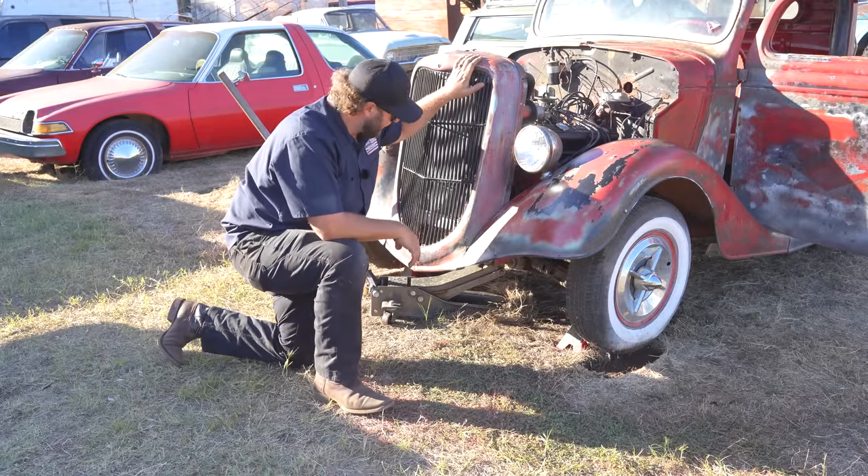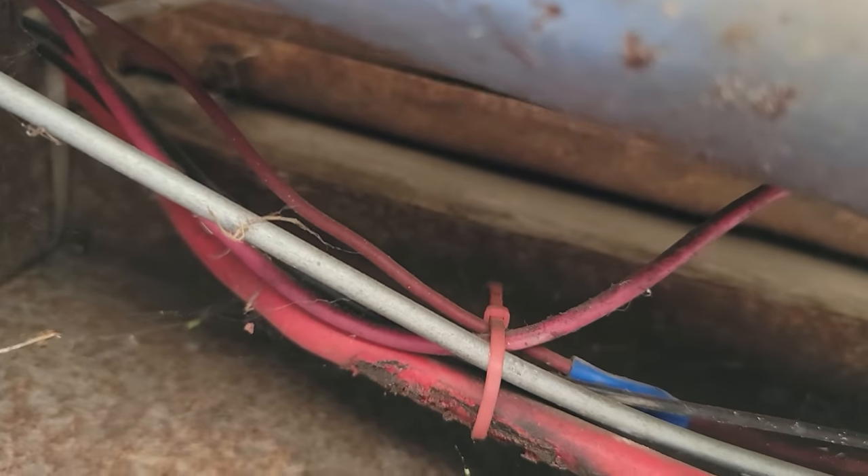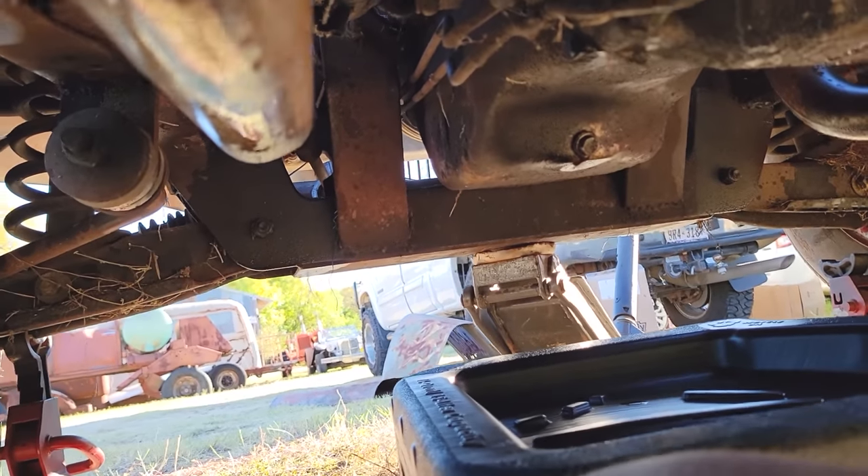The guy was finally able to scoot underneath here. Fiberglass reproduction front fenders, original running boards, and some pretty sketchy welding going on under there. It definitely is a Camaro rear end, posi, probably like a 3.40s to 3.50s gear. I think it's probably like a 727 transmission is what it's looking like — I can't get all the way under to get a pretty good look at it. It's definitely not electronic, thank goodness. That's pretty helpful. Also, that's been on fire before — ignore that. There's some work that needs to be had.